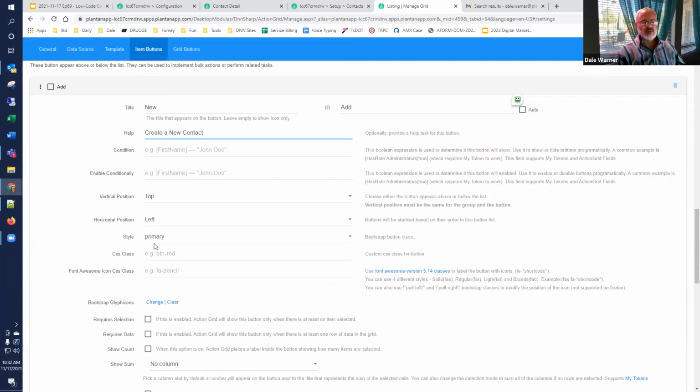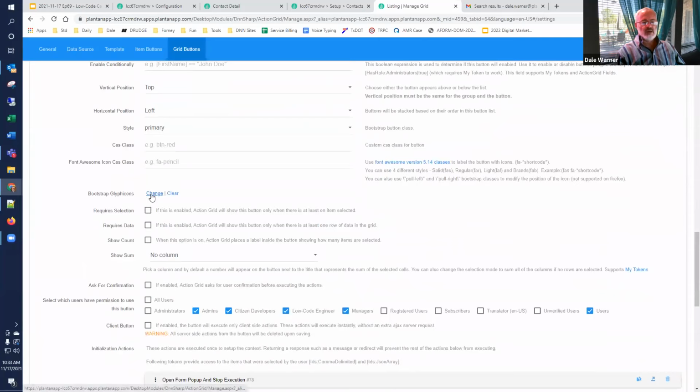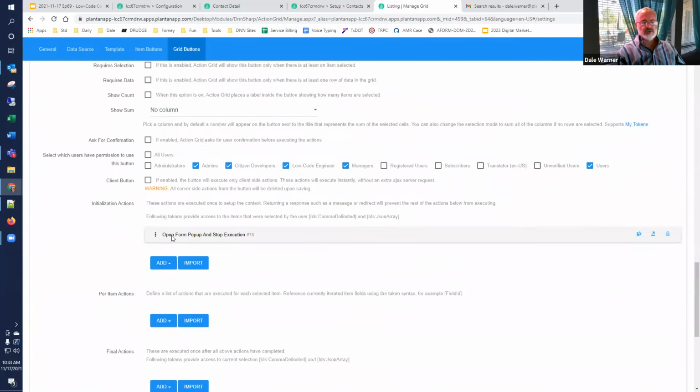It's always good to think about the style of these things so that you maintain consistency from one form to another. And this is what we consider a primary action that's going to result in that blue color, so that it will call attention to itself as one of the primary things that you do in this form. We could create an icon for it. We're not going to. We'll just clean up what's there.